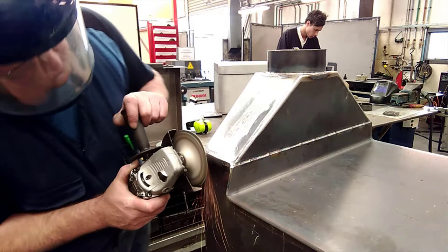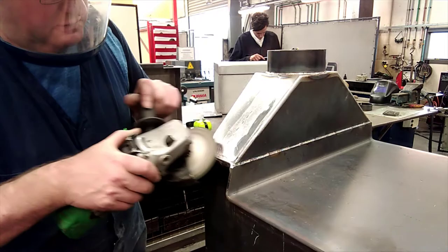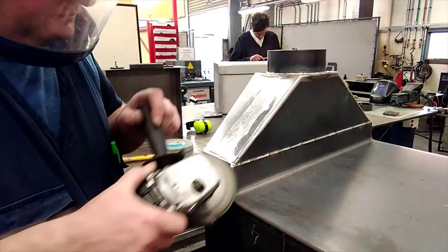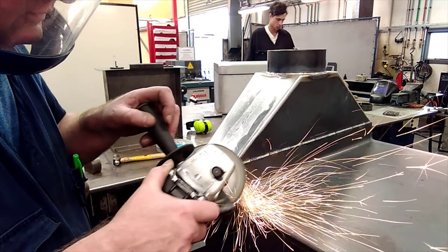And you can see that I'm trying to keep the sander, once again, absolutely flat onto the surface. You don't want the sander standing up on its toe and putting gouge marks on the surface. Get it as flat as possible to the surface that you're working on. Just softening the edges. Probably got some sharp edges on it from the guillotine, just tidying those up.